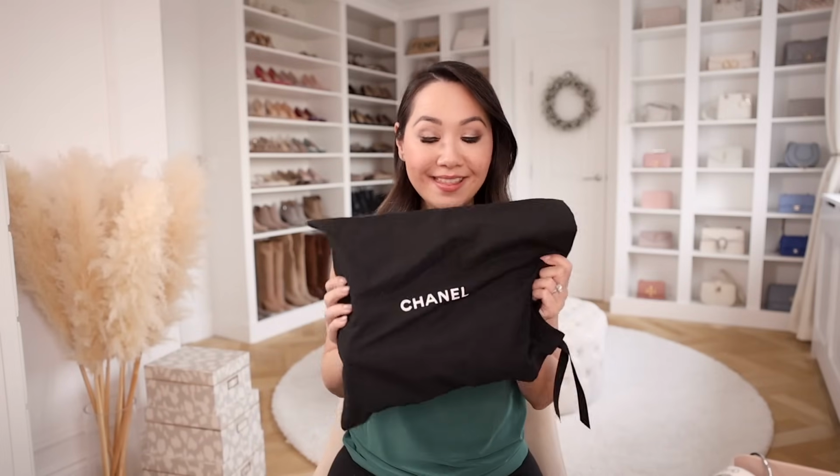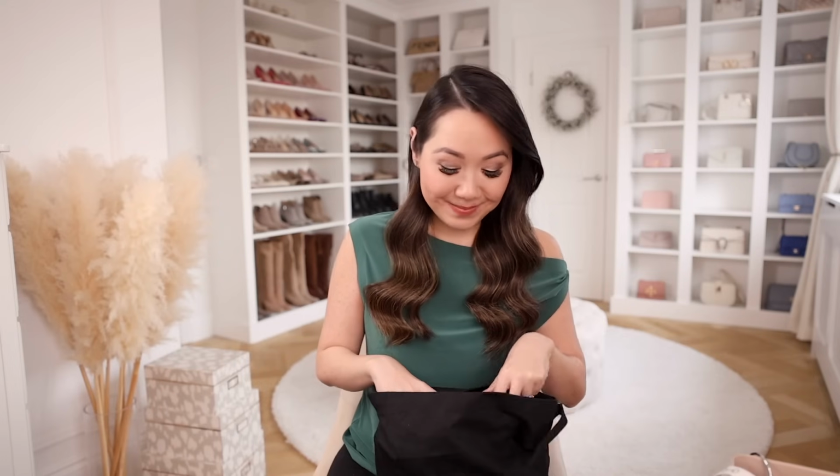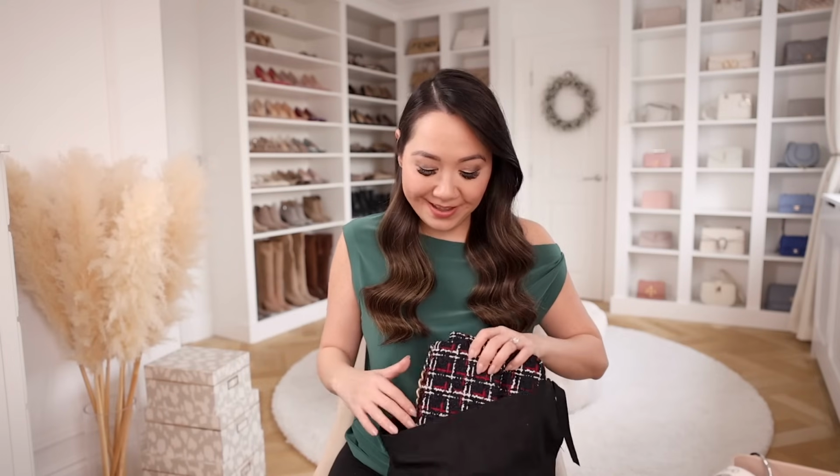And now for my new bag. So this is actually a pre-loved find. It is from Chanel, you might be able to gather. And to say I'm excited about this would probably be an understatement because I've been giddy about it. I've been so excited, but it is a little Chanel 19 bag. I forgot the name of it. I was so excited then.